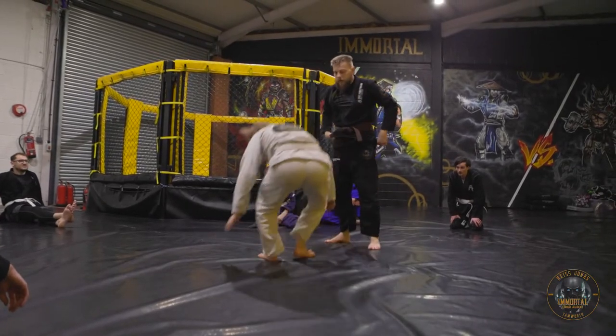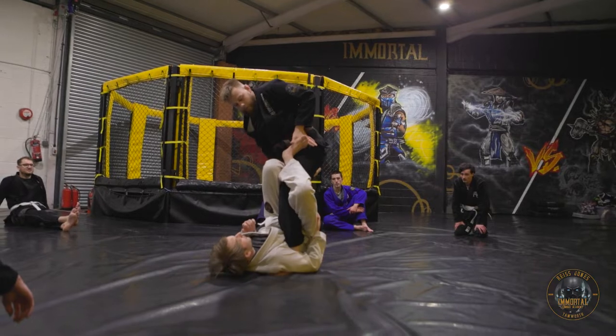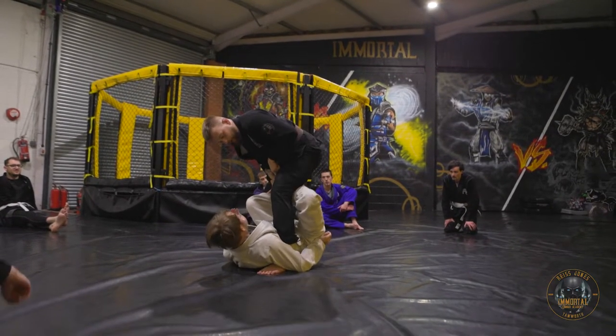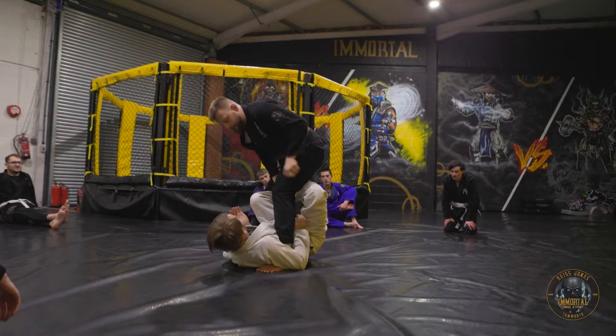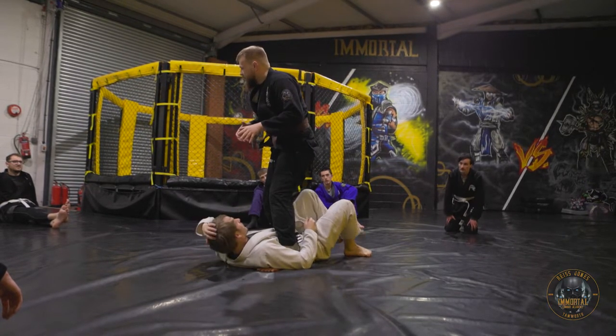So Carson's gonna go on his back. So we're in single leg X, yeah? We'll go here. Go for the X hook now. So this is the X hook. Yeah? Yeah, that's it. Now, with this pass, when you're doing this real time, you don't want to be nice with this.